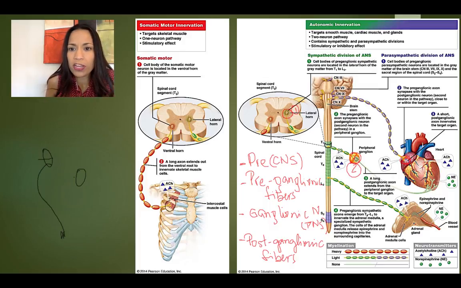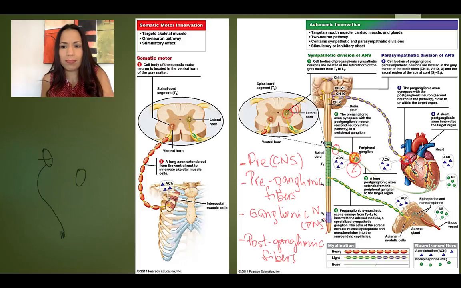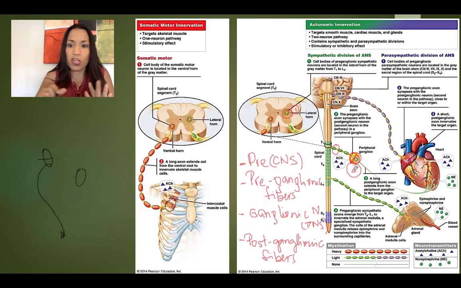Now, preganglionic fibers, we have the axons, okay? All the group of axons of these neurons form the preganglionic fibers because they are located before the ganglia. And the axons of these ganglionic neurons, because they are located after the ganglia, we're going to call post-ganglionic fibers, okay? And they're going to reach the target organ. Later, we're going to describe a little bit more in detail when we describe the divisions, the sympathetic and the parasympathetic division. But so far, this is what I want you to know.